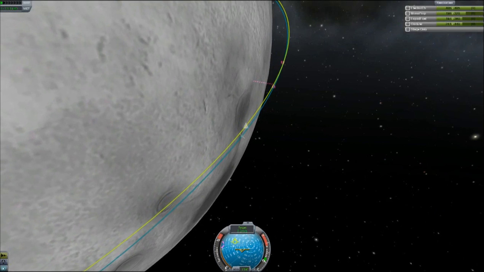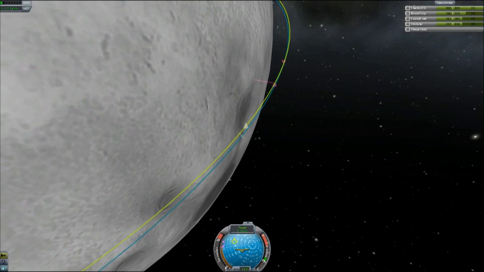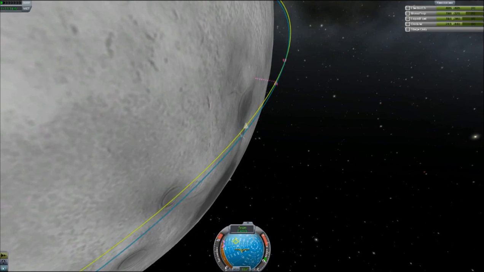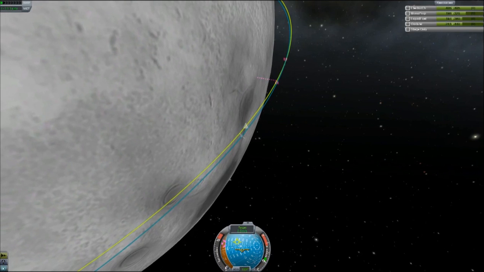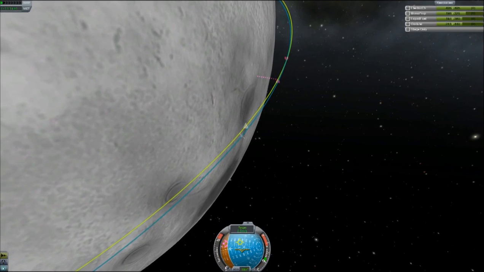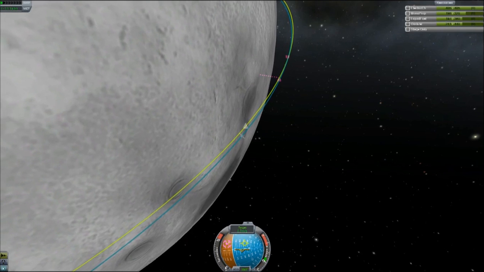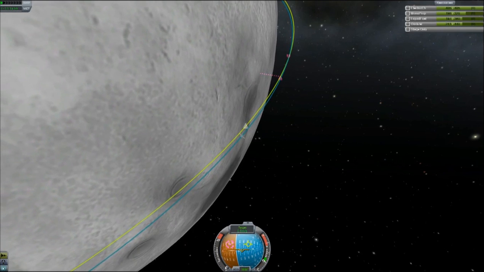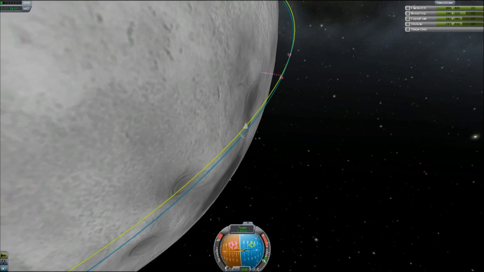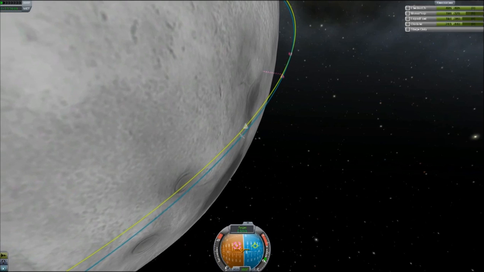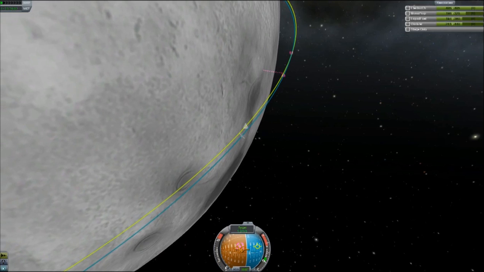Okay, now we're going to get pointed towards the spacecraft and do a little burn towards it. Should help us get lined up, get our prograde indicator lined up on the direction of the spacecraft, which is what we want.